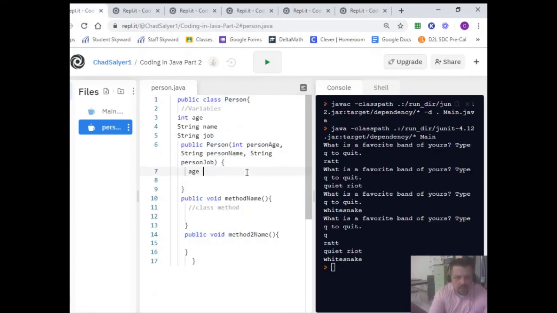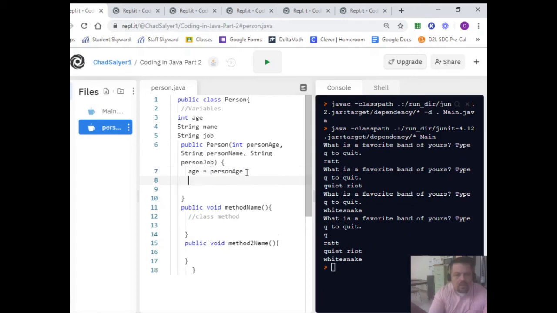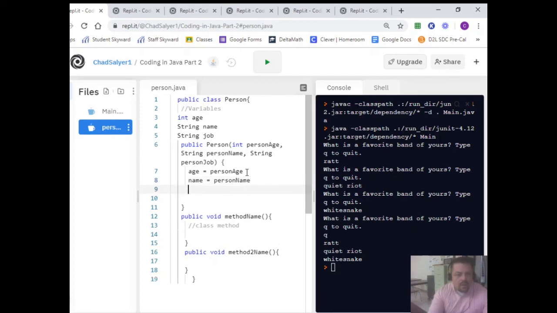All right, so age equals personAge, name equals personName, and job equals personJob. Okay, and I think every one of those needs a semicolon.